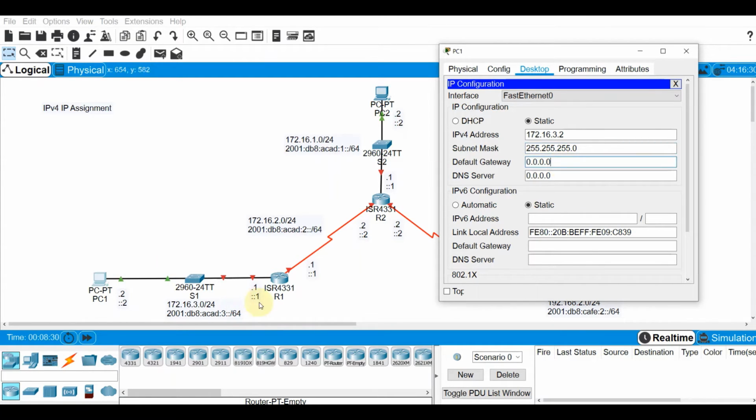Our default gateway from the topology is the first usable IP, so this would be 172.16.3.1. All right, that would be our default gateway.